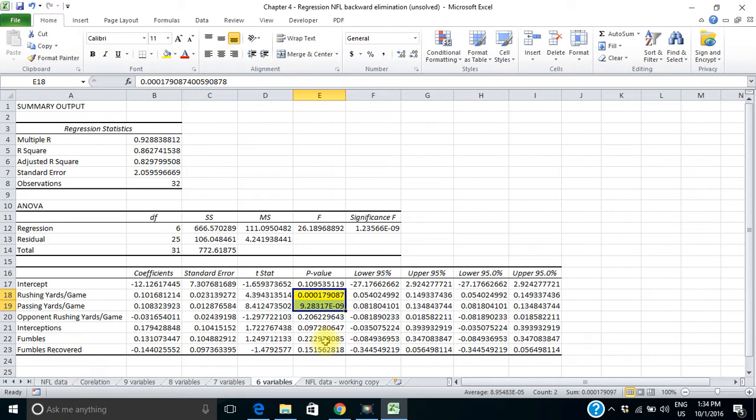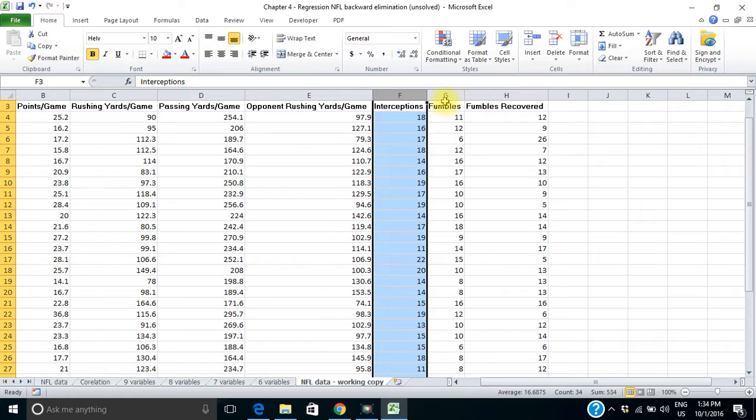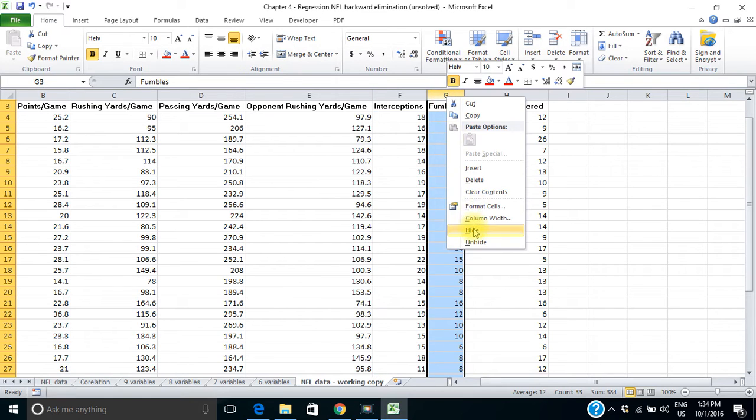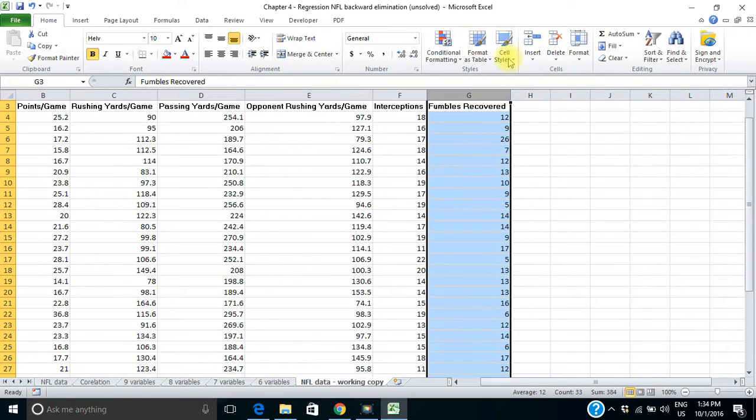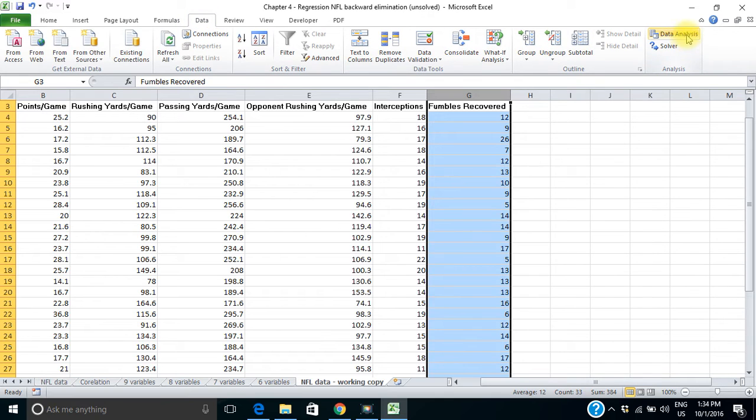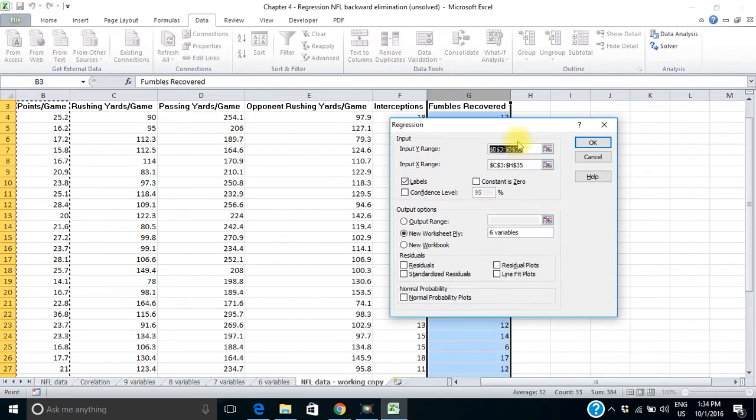My highest now is 0.22, which is fumbles. So I will eliminate fumbles from my data set. So we'll take out this column. Get our regression tool back.